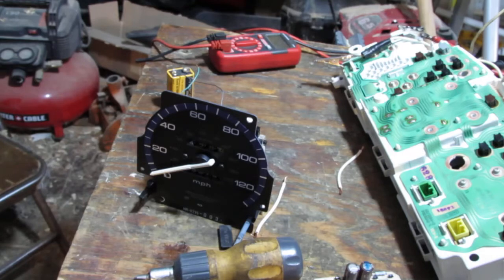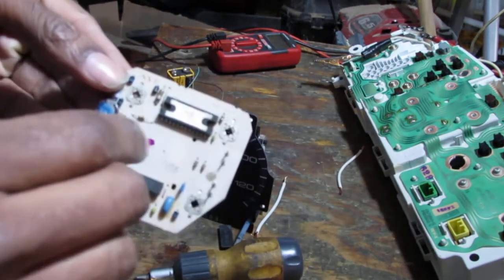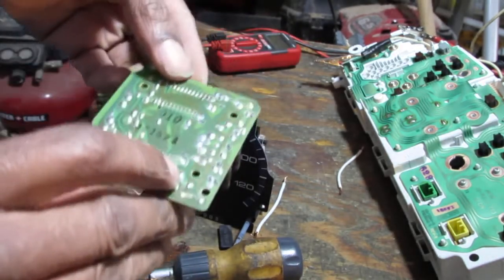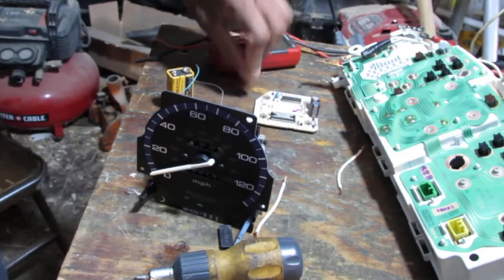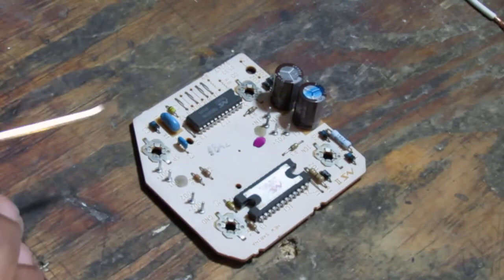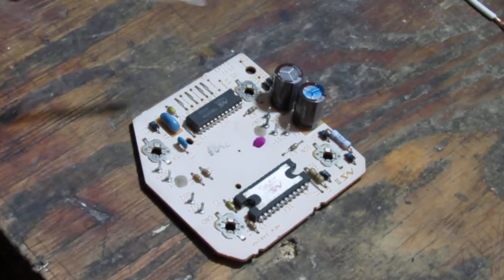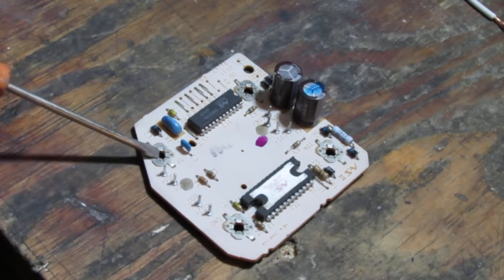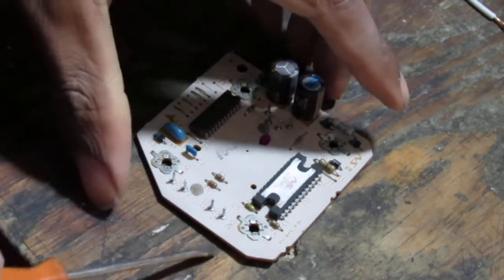The speedometer works fine when fed power directly to it. Now, I don't really know for sure. I look at this and I don't really see any issues, but I do want to talk about it with you. So let me get set up a little better. These four pins, okay, this is so interesting. The voltage, the 0 to 5 volt signal, comes in right here. It screws into this from the back.